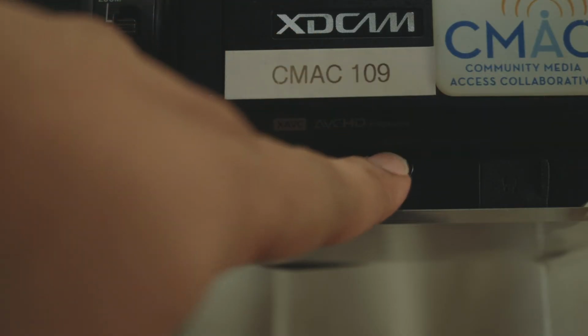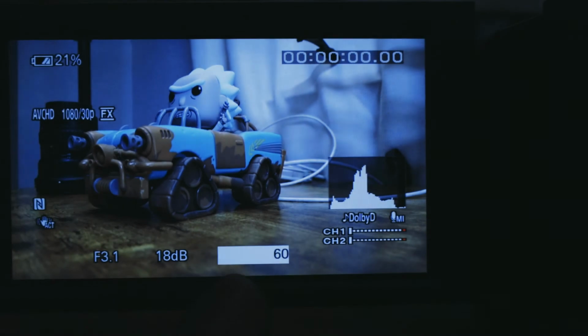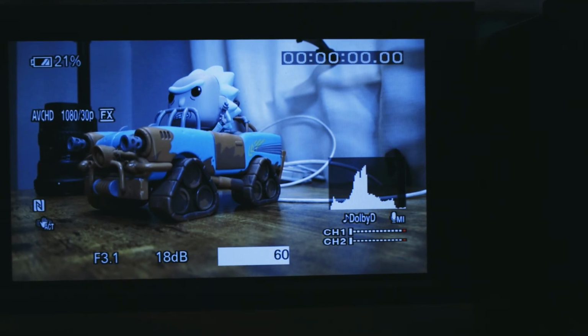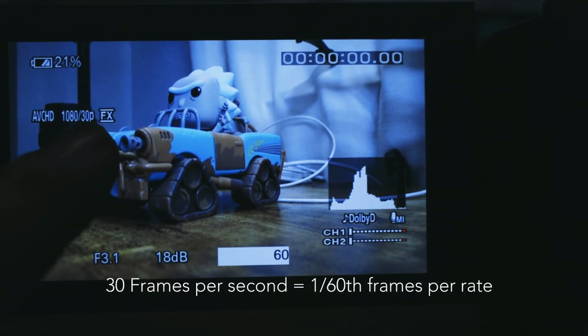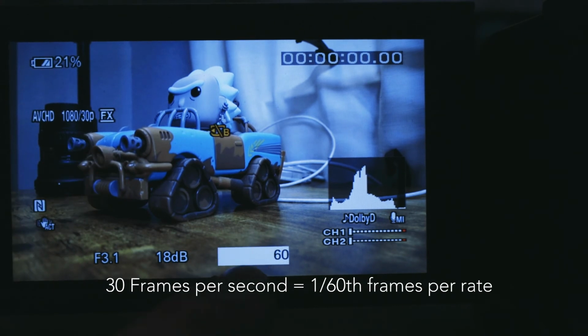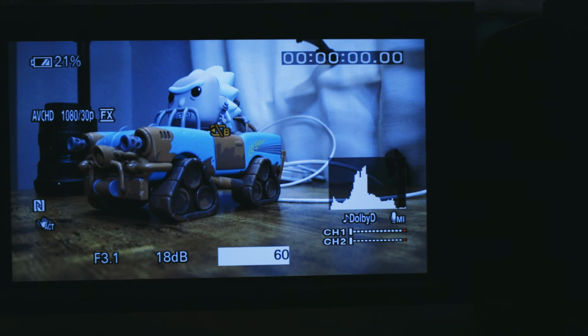Next is shutter speed. Shutter speed affects how much motion blur is in each frame of your video. If you want your motion blur to look normal, you should take your frame rate and double it. So 30 frames per second, a normal shutter speed would be 1/60th. On our screen, the values are expressed without the 1 over the number. Some other examples: 24 frames per second, a normal shutter would be 1/50. 60 frames per second, a normal shutter would be 1/120.